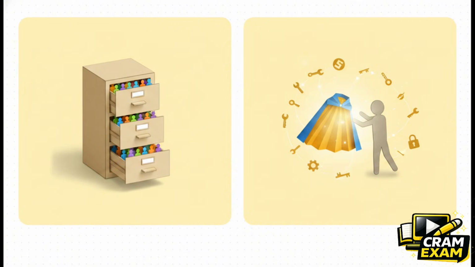To make it even easier to remember for those of you already working deep in AWS, let's map this technically. You can think of user pools as being exactly like IAM users or Microsoft Active Directory. It's a directory of people. On the flip side, think of identity pools as being exactly like an IAM role. It's an entity you assume to get temporary permissions to do a specific job.